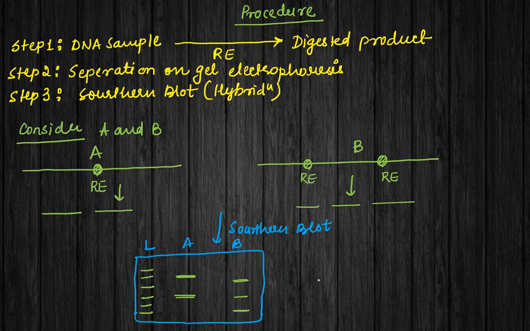Although in this form I have shown it in the sense of an agarose gel, after Southern blotting, when you do the whole thing, that is the labeling, probing, as well as autoradiography, at that time you are going to get these kinds of bands. So this is what is called restriction fragment length polymorphism, because we are getting different fragments of DNA just due to the different sites of restriction enzyme present in the DNA of different individuals. So this is just a gist, or you can call it an outline, of RFLP.